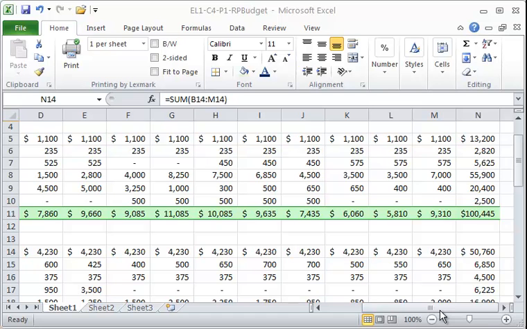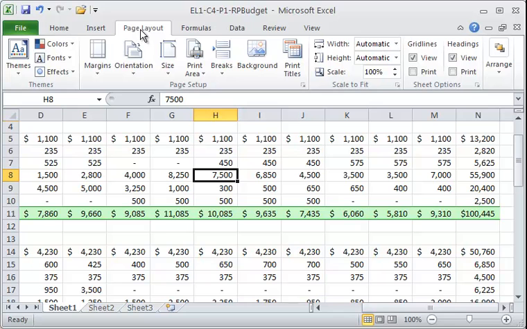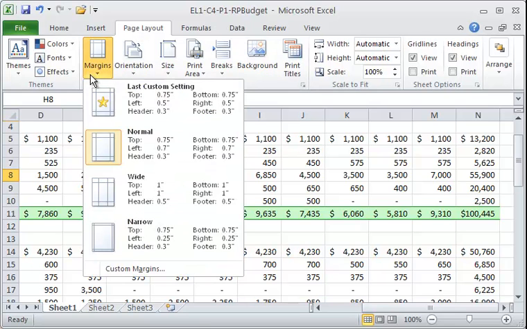Next, we're going to change the margins, and we're going to do that through the Page Layout tab. So we'll go to the Page Layout tab, Page Setup Group. You'll see the Margins button. And there's some defaults here. They're the ones that may be widely used. Normal margins right now are 0.75 for both top and bottom, and then the left and right are 0.7. The header and footer area is 0.3. A wide margin has these settings, and a narrow margin has the following settings.